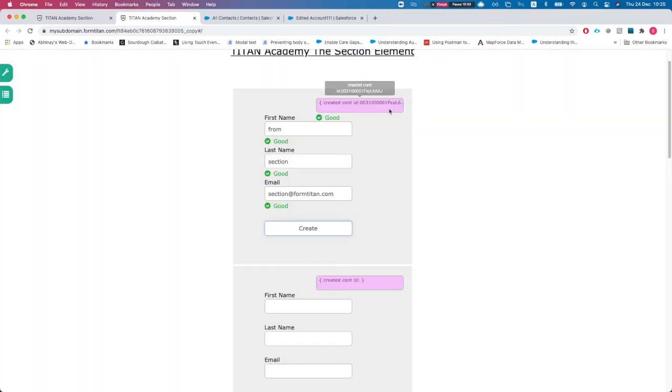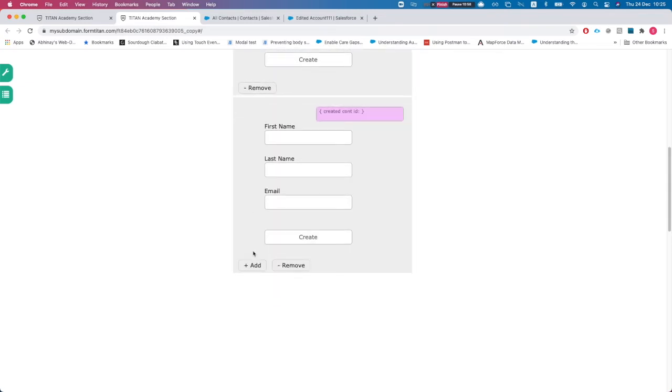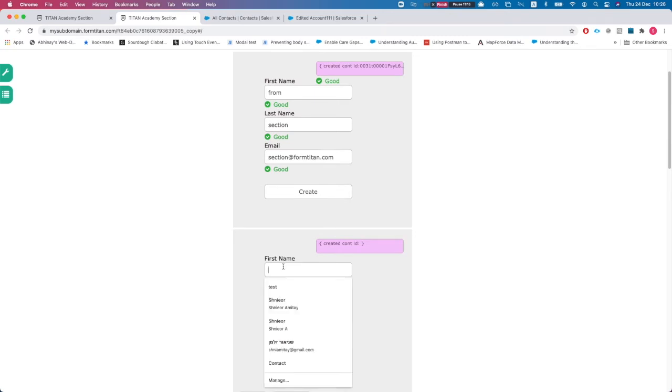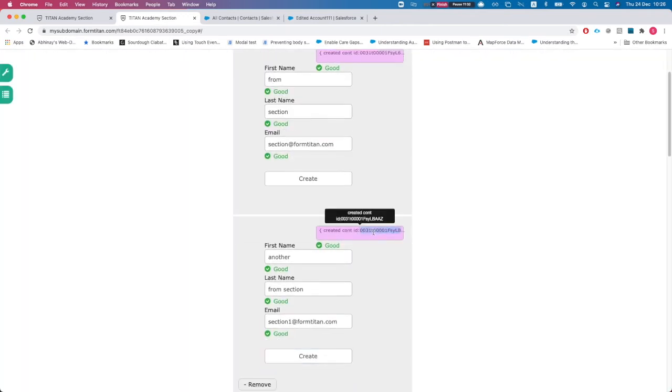So it created my contact. We didn't wait for the user to fill up all the contacts that he wanted to do, add, etc. And what you would do in this instance, you would actually hide the add action and the remove action technically, because once it creates, then it goes already to Salesforce, and then our create will actually push it to Salesforce. So let's do another one, another from section and section at and we'll create this guy, and we can see that the IDs that were created are different.